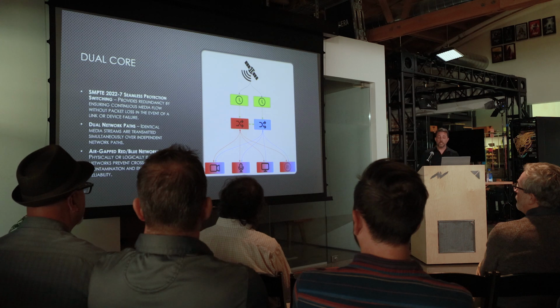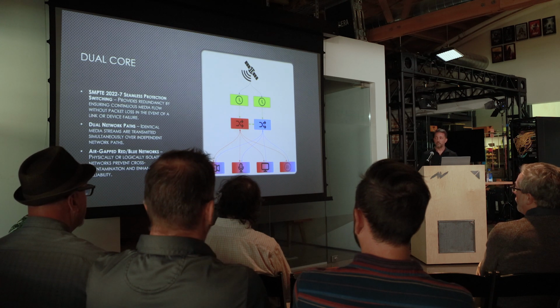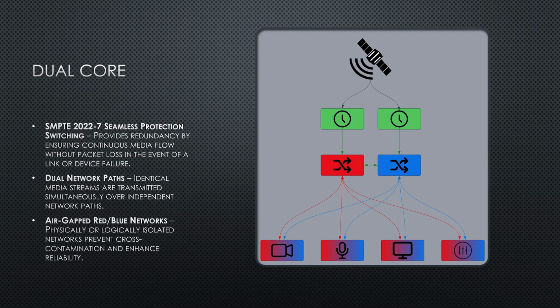That said, redundancy is critical in live production environments, and it's actually one of the key benefits of an IP-based infrastructure. So as Conor said, 2022-7 is the seamless protection switching that makes sure that any packet loss or link failures on one side of the network don't ultimately affect the signal getting to the destination. As you can see, the topology is essentially the same as monolithic. It's just the red switch and the blue switch. Typically they're air gapped except for that little green line, which is to allow PTP traffic to pass between the two, so you make sure that you're staying unified in your clocking.